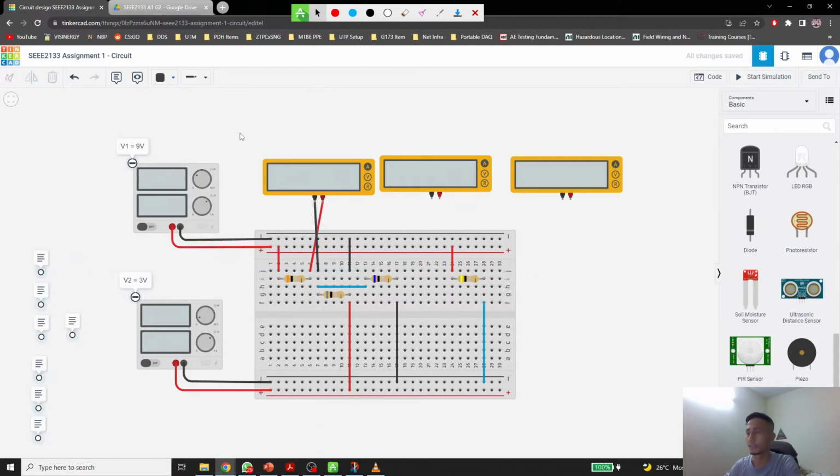This one I color black for negative. So we have the current I1, and I just take note here: current I1, current I2, and current I3.